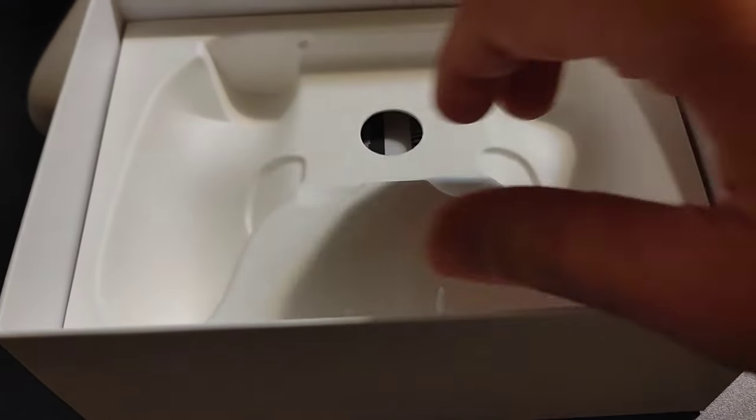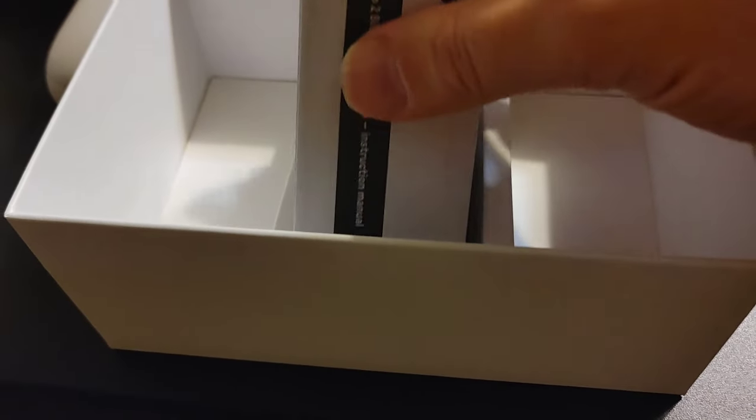But let's see what else comes in the box, because yeah, that controller is hefty. However, I think there is more stuff in this box underneath. So let's just see what else is under here. Okay, so I guess not too much. Looks like we got some instructions.